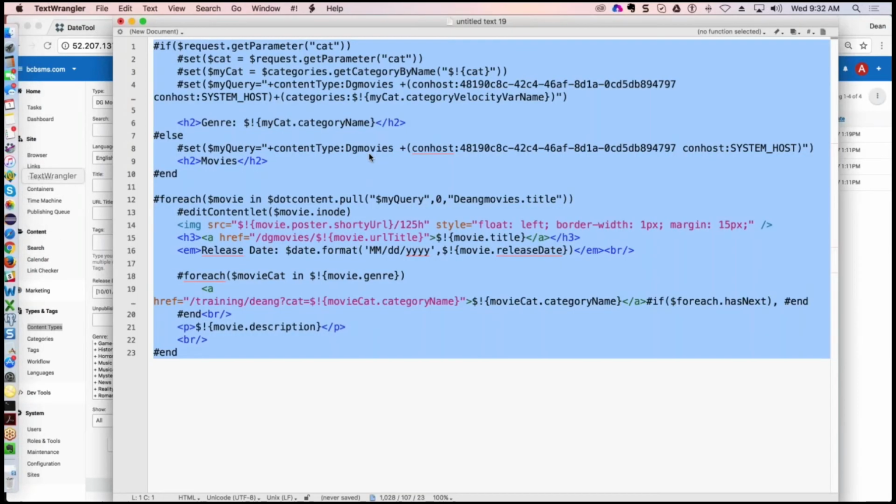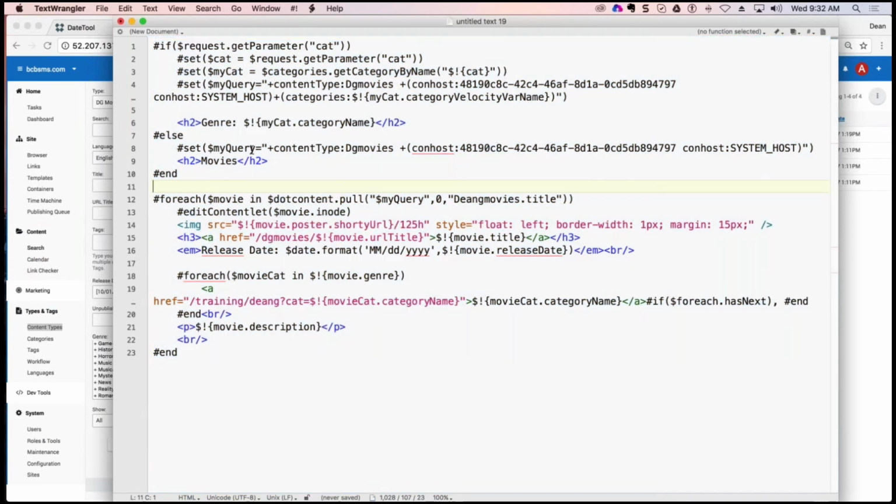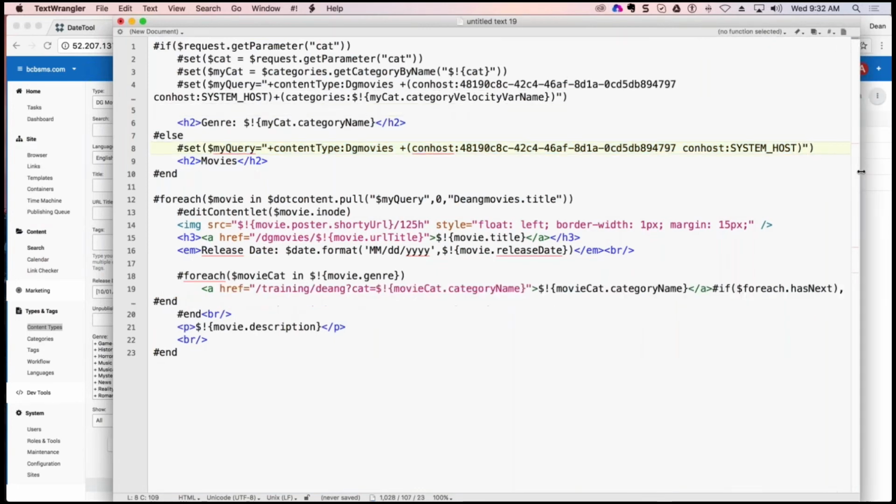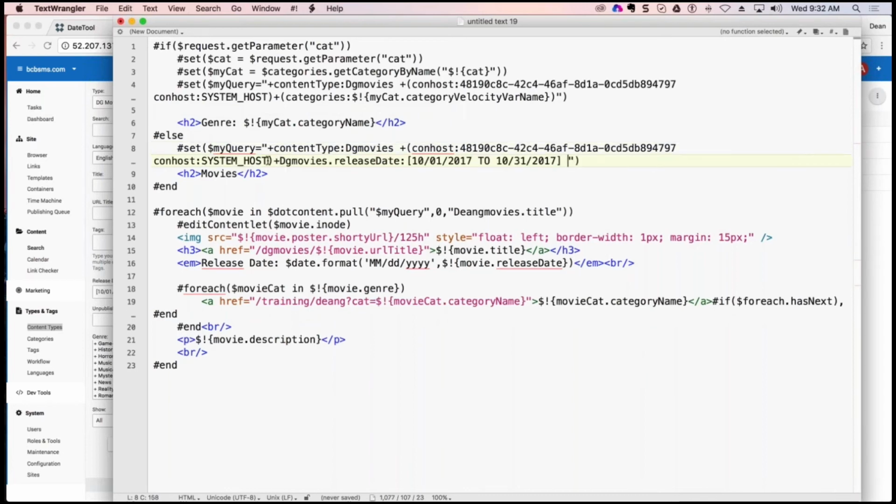And let's go to our pull here. And remember up here where we were setting our query? Then let's just go ahead and paste that to the end of our query. So I've got, right after the con system host parenthesis, don't get inside that parenthesis, inside where system host is.